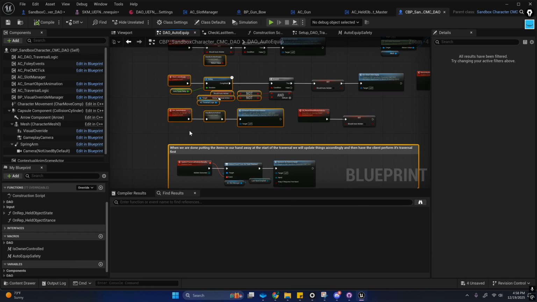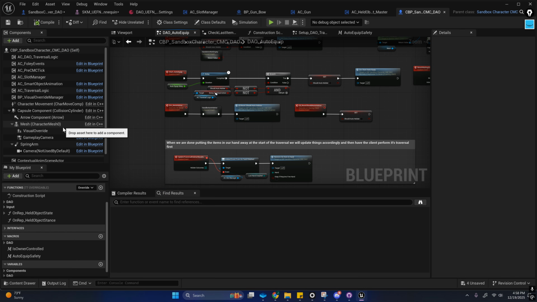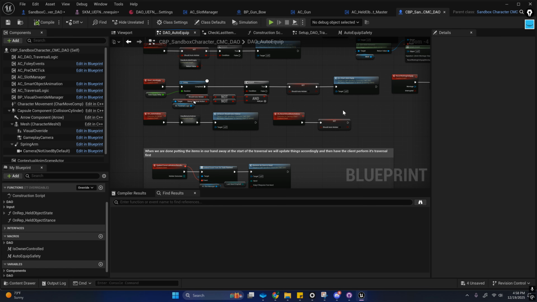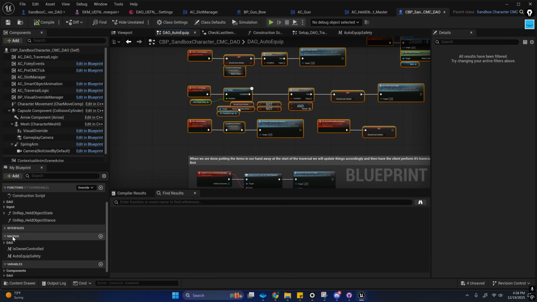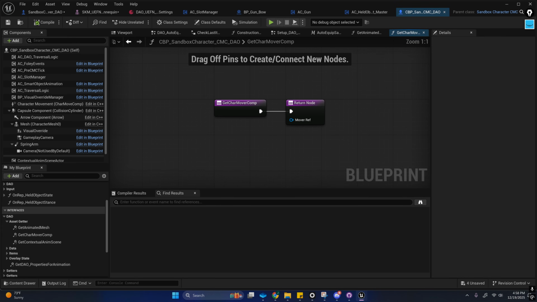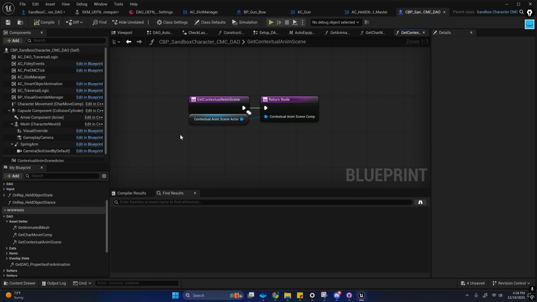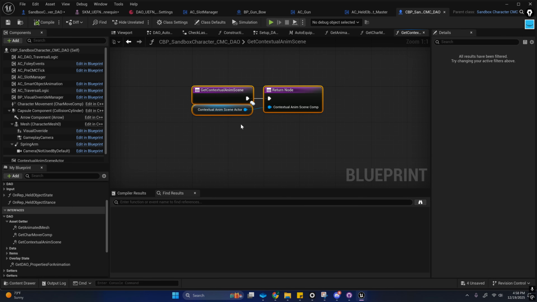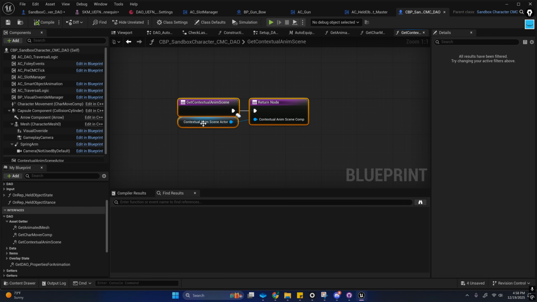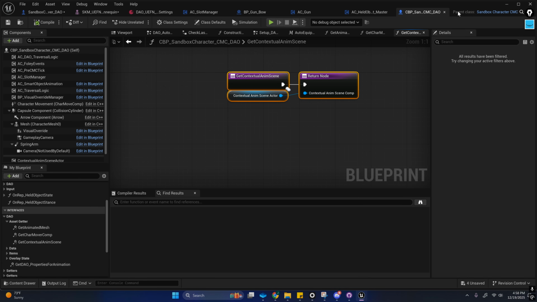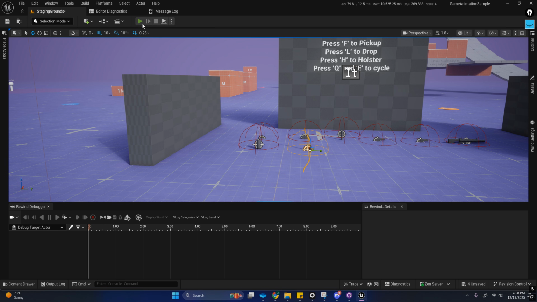But inside of here, it's not really relevant because this is a character. But yeah, for consistency purposes, I believe there may have been some places in here where I changed that, but anyway, I did have to implement these interface events here. This does not have a mover component, so that's not even necessary. But it does have a contextual item scene component, and since we're not referencing specific classes, I can just call this to get the contextual item scene component rather than trying to get a direct reference. So, I mean, that's basically the only changes that I made.